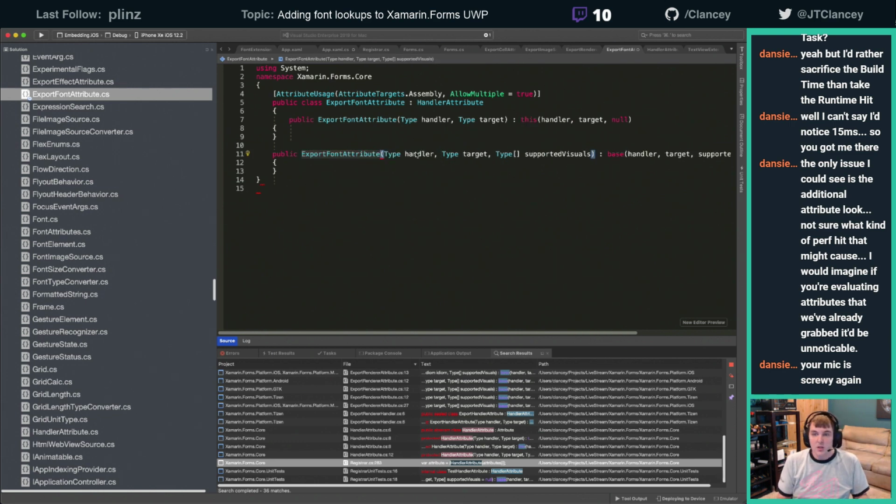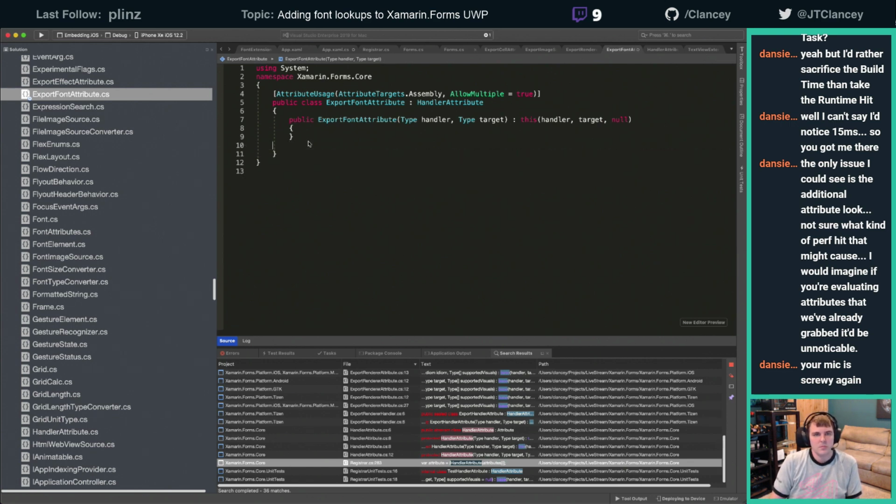All right, so I think we're fine on the attribute. Like I said, I want to profile this as we go. What did I do wrong? Something's wrong. This is right. This is right. This is right. We are missing a curly brace. Okay. It's sad because this doesn't fit, but I don't want to do this search again. So maybe we'll have to talk about not casting this to a handler attribute. So for the font one, we're going to change this. I'm sorry, API is changing. And we're just going to pass null because there is no target. It just doesn't make sense to have a target.